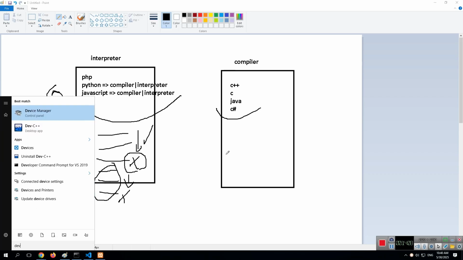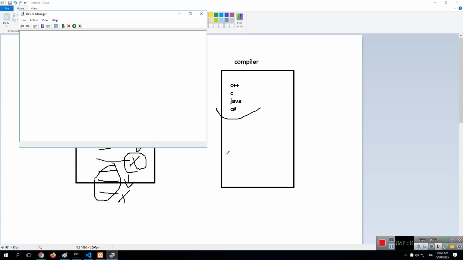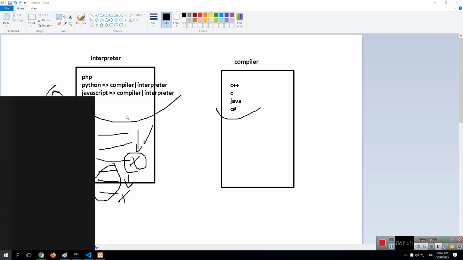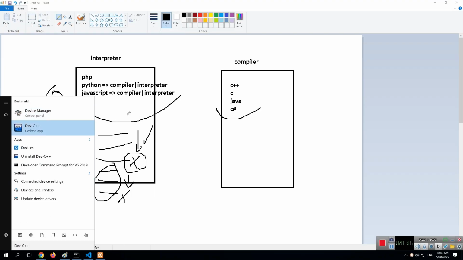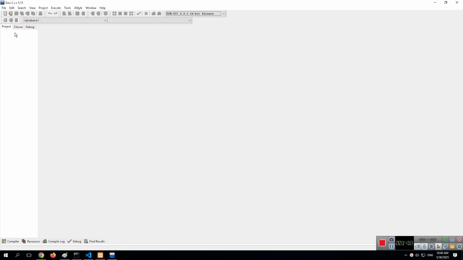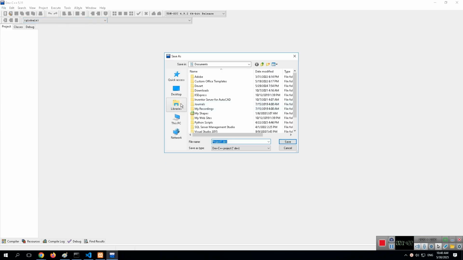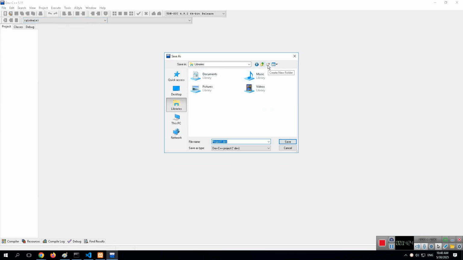Now let's see how a compiled language like C++ executes a code. Okay, let's create a project. We create a folder, name it CPP.